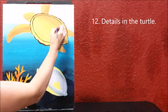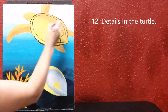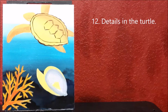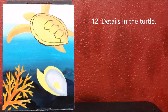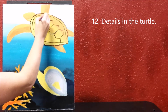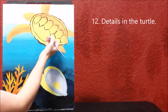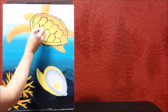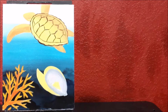Okay, I want to make my way all the way to the head. Okay, a tilted line, another tilted line connected with a flat one. I'm trying to leave more space at the bottom of the shell and less along the top. Okay, see that? Less along the top. These hexagons are closer to the top of the shell, but they're still trying to get in that middle area where the light and the dark show up. I'm going to have all the little points just have a line curving down to the edge of the shell. Same thing to the top, little line curving to the edge, just like that.